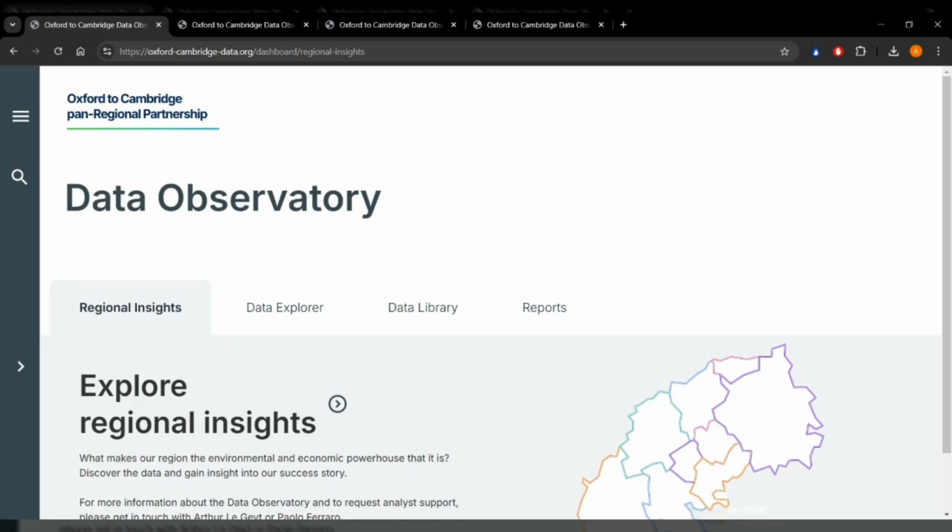And finally, a report section, which pulls together lots of really valuable intelligence and reports relating to the Oxford-Cambridge region's economy and environment.